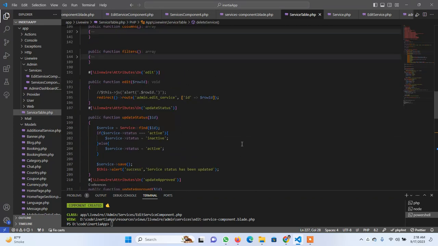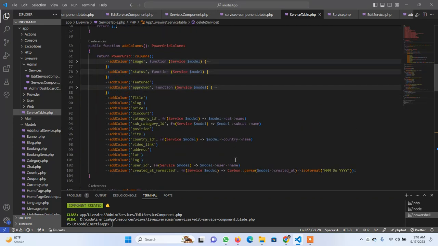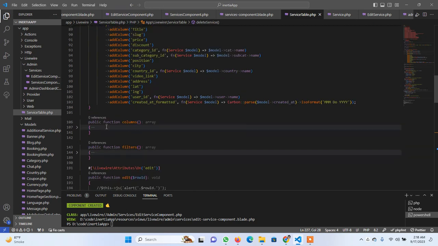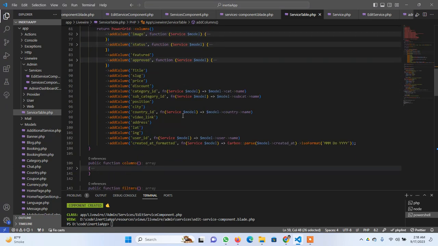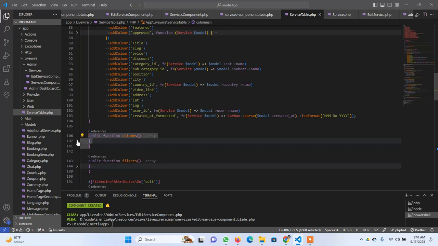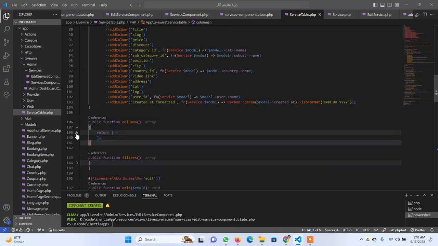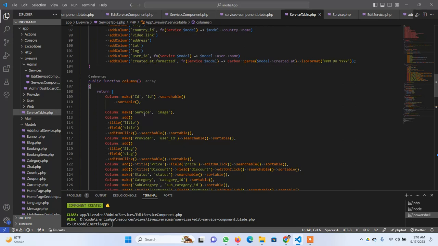In my code, first of all, in my columns array function, not the add columns function, whichever column I want to edit, I change the syntax of that column.